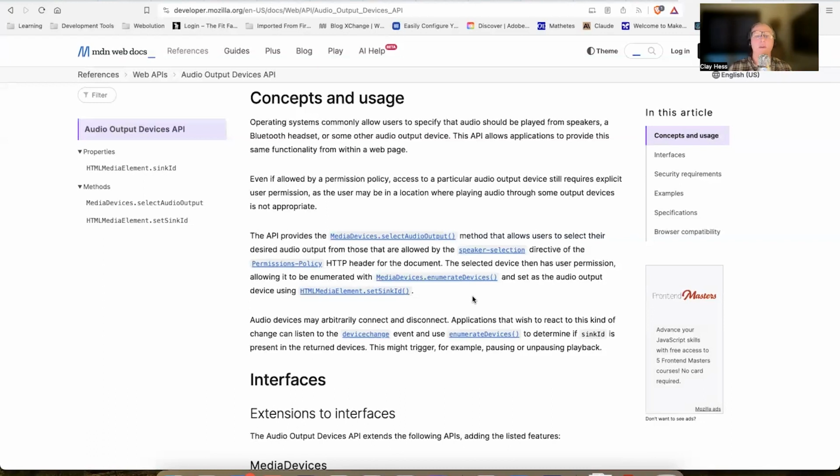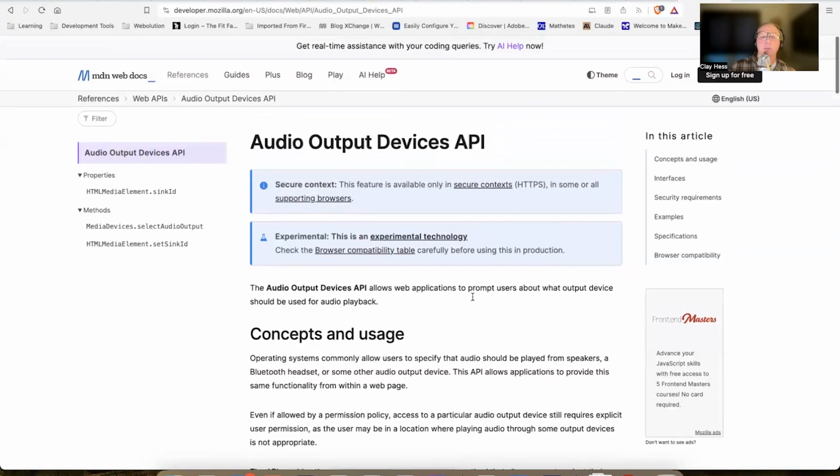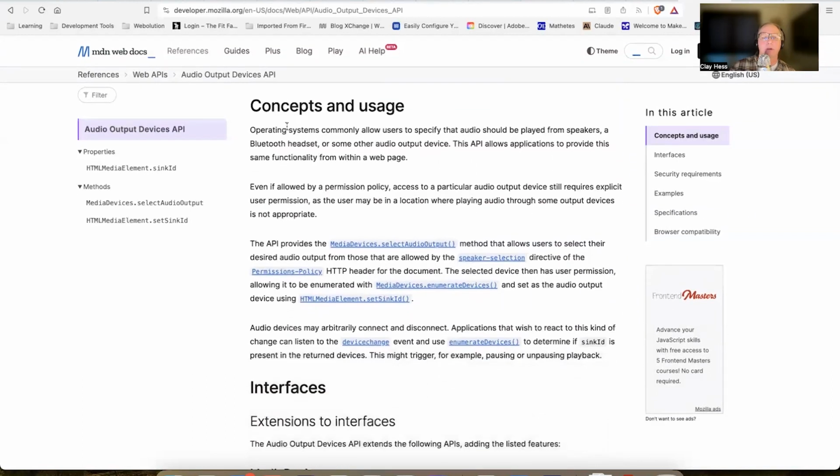So this has to do with audio and the output. Where does that output occur? For example, you have here this first paragraph where it says it's from speakers. Like I'm wearing my Bluetooth headset here. I also have speakers on my laptop that I can have it play out. You may have Bluetooth speakers in your office or whatever. So there's a bunch of ways that you can play audio.